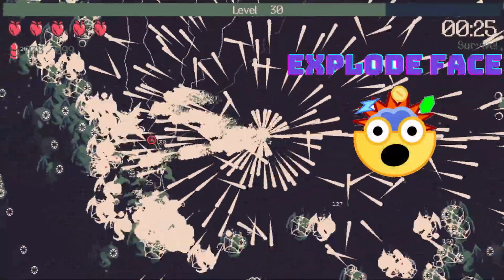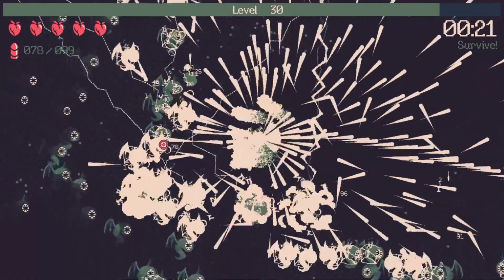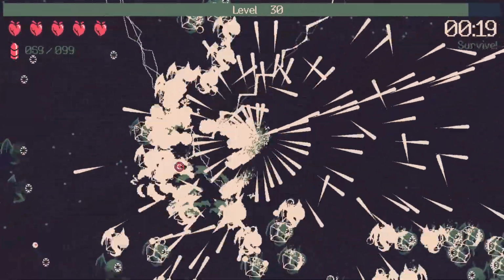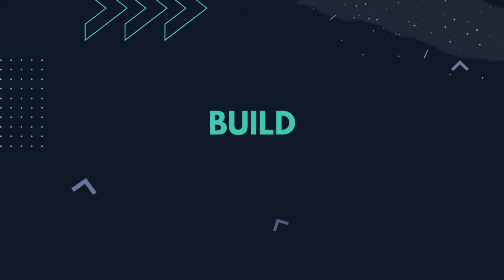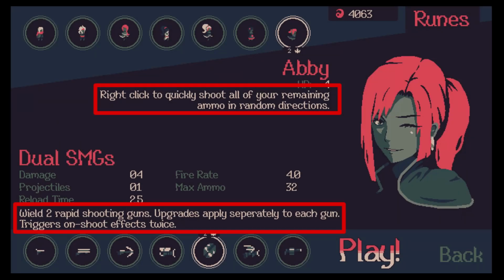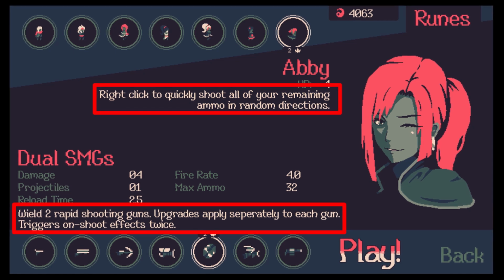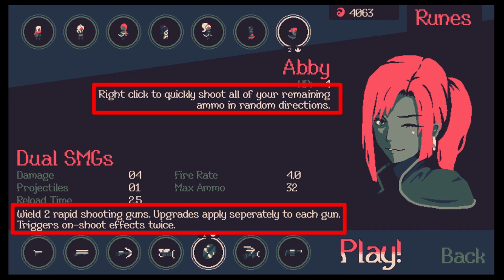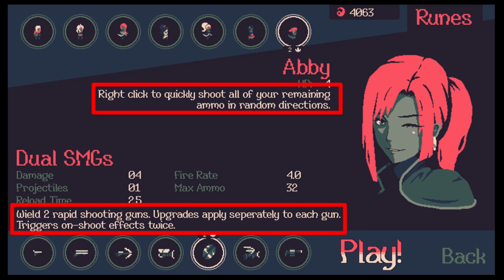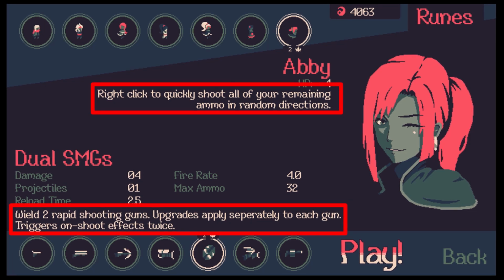In this 20-minute Till Dawn video, I'll be showing you an easy Elementalist build that will allow you to complete the stage with very little effort and to create this kind of eye-melting bullet storm. To make this build work, we will be selecting Abby with dual SMGs so we can trigger as many on-shot effects as possible. Abby's special ability allows us to quickly mag dump all of our ammo, and the dual SMGs will double the rate at which on-shot effects occur.